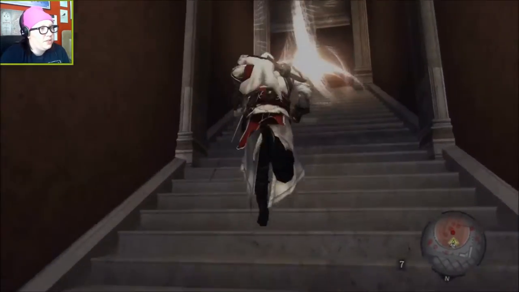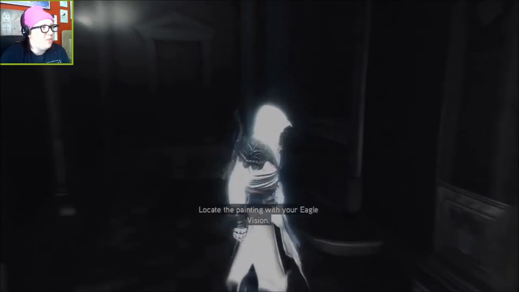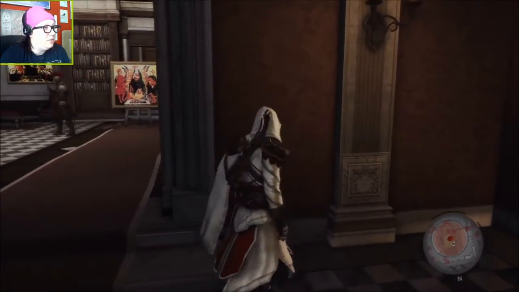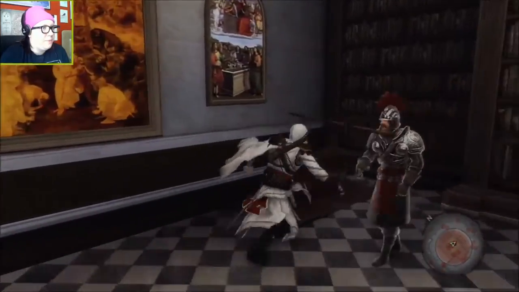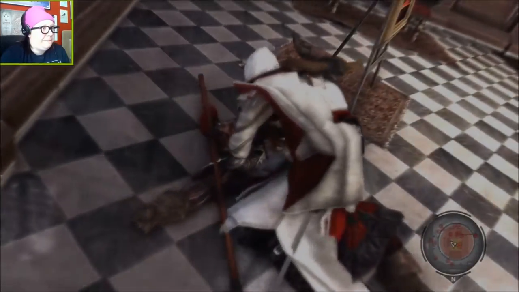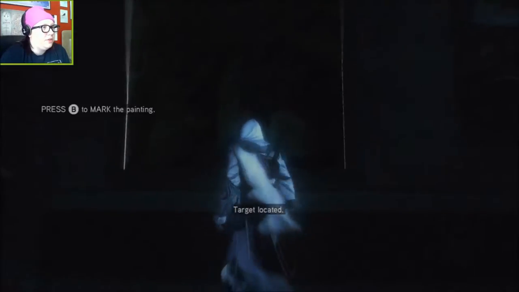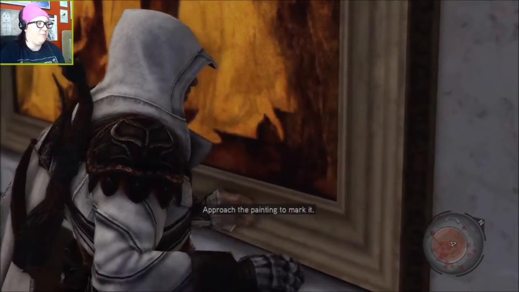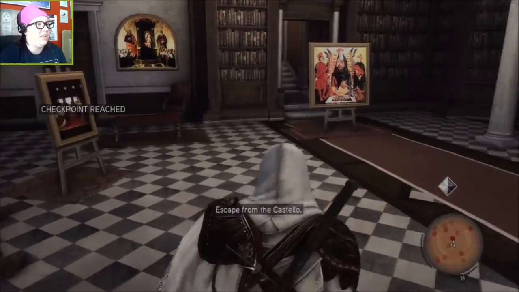Up here. Locate the painting. I think I remember where this one is. It's on the wall or something. Oh god. Yeah, it's that one. It's this one. Marking painting. Painting has been marked. Okay, now I just gotta get the fuck out of here.